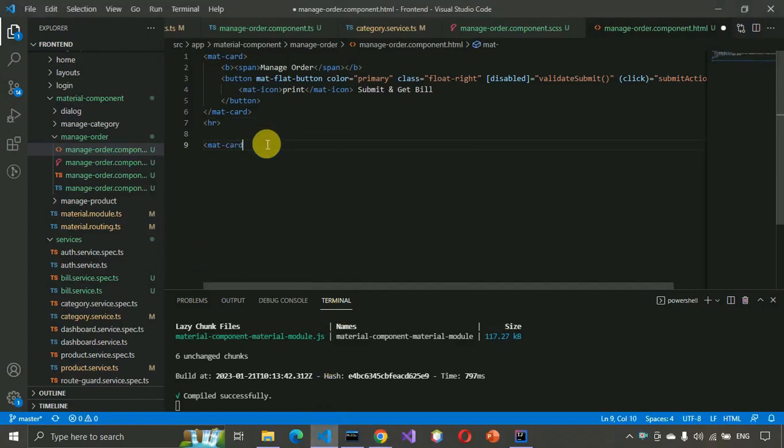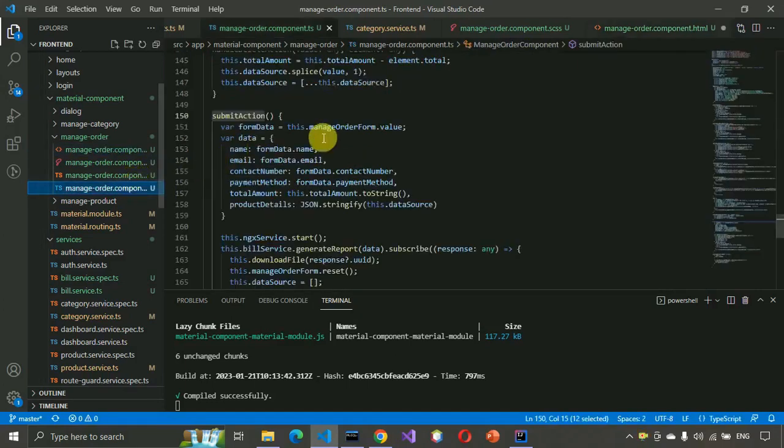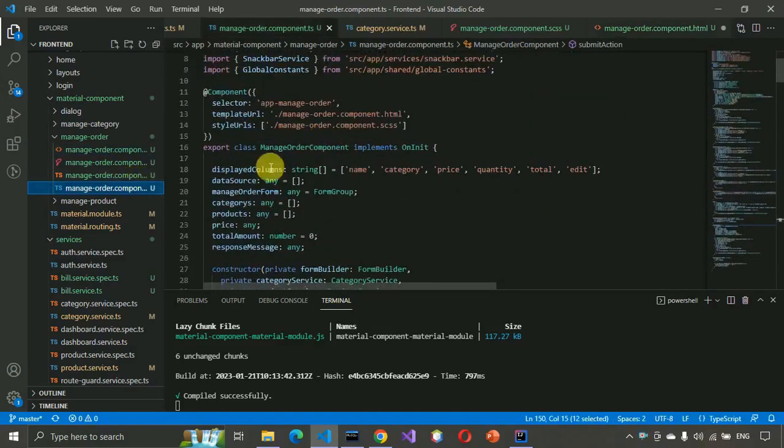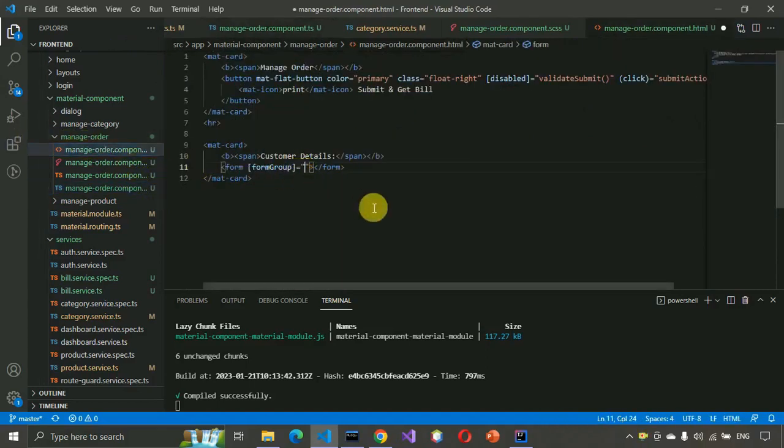So mat card and span, and here we have to write customer details, and after that we have to create the form and form group, and the form name will be, here we have created a form, manage order form. This one we have to pass it over here, manage form.